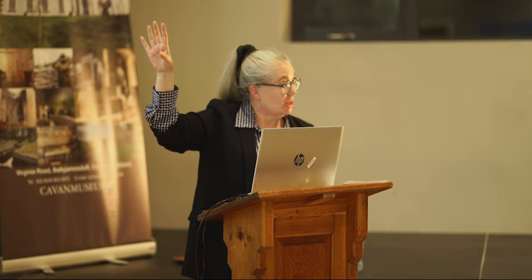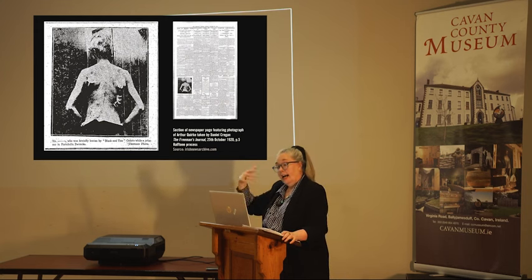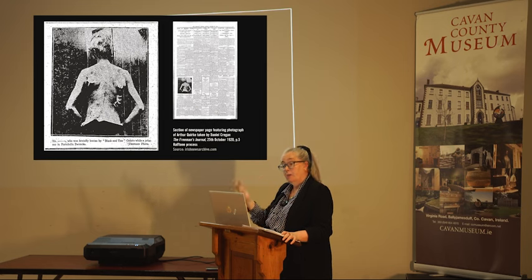So this is a very complicated, but a very interesting case. And if you can see here on the text, you can see how densely printed the Freeman's Journal was. This was a big newspaper, and you can see images are still quite rare. He had the cop on, he was not charged with anything. He wasn't kept in, but he said, I want this recorded.